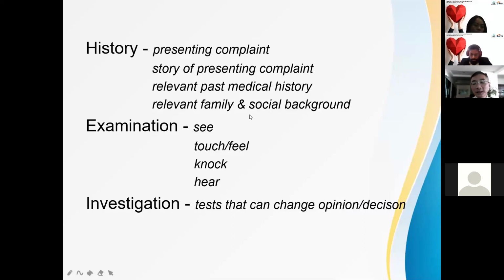Now, after knowing the story, which is very important, you must take 10 minutes on this. For an exam, they will want you to do the whole half an hour or whatever, just taking the story, and they watch you take the story. Then you examine. By examining, it means you use your senses. What do you see? What do you feel? You knock to know whether it's solid. What are the sounds you hear back? And then you use your ears, the stethoscope, the symbol of the medical profession. This is the examination. And then the last part is you think of tests to do.